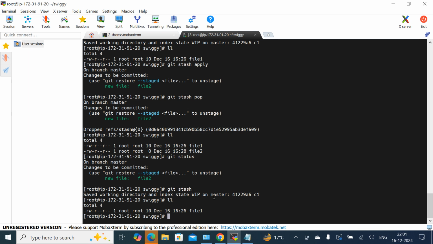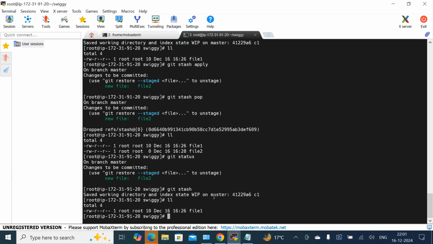For that purpose, I apply the stash to the files. By applying the stash, it will be stored in some hidden place. It will not display even if I press ll. In this way, we can apply the stash.